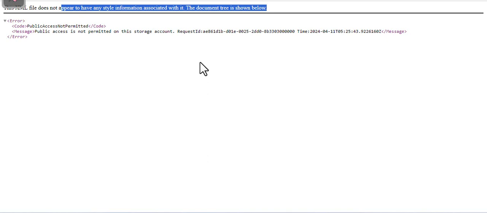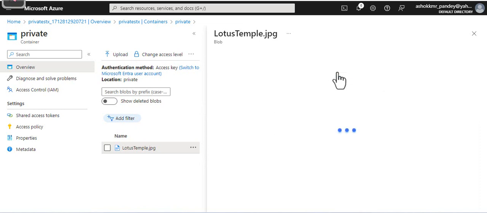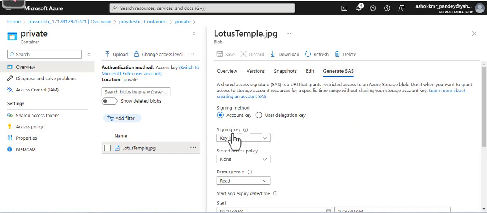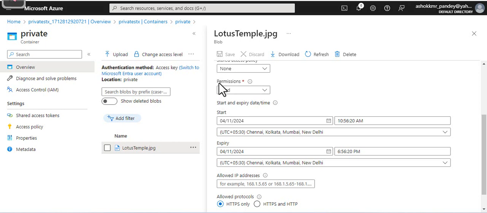Now we are going to see how we configure the SAS, shared access signature. Here you see this generate SAS. Click here, and here you see this key 1 or stored key policy, and you have the permissions.